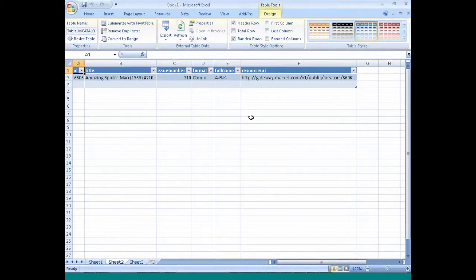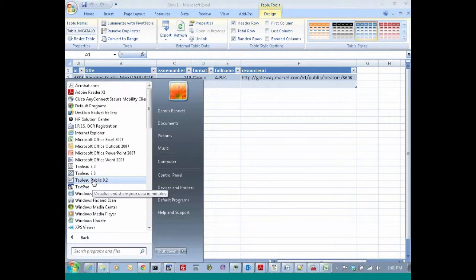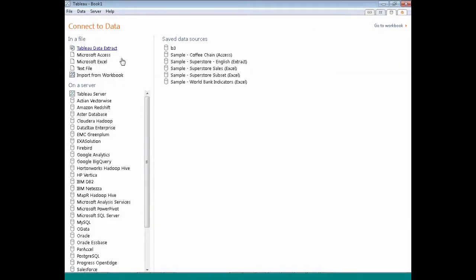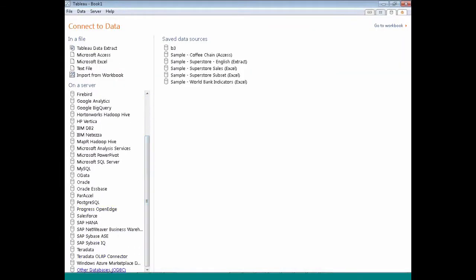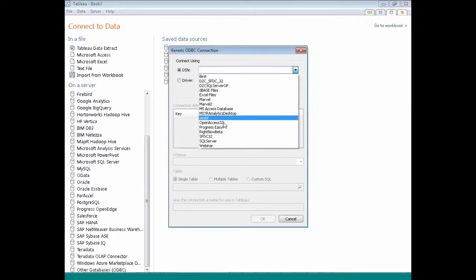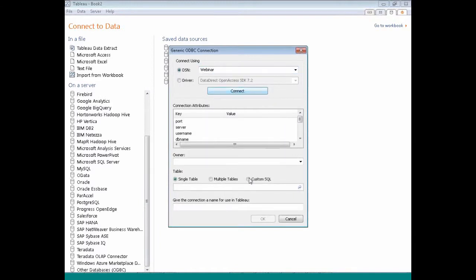Okay, so the only other thing I might show you real quickly is I'll just go ahead and run Tableau real quick. And I'm going to click Connect to Data. We're going to use ODBC data source, and we'll use that same data source we've been using, Webinar. I'll go ahead and connect.